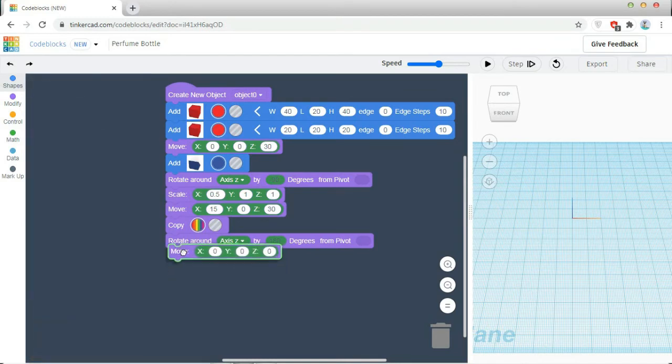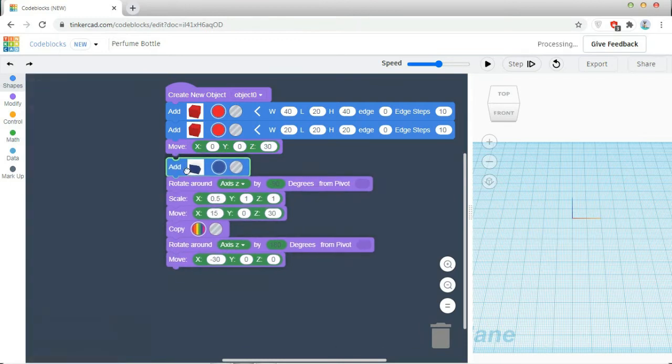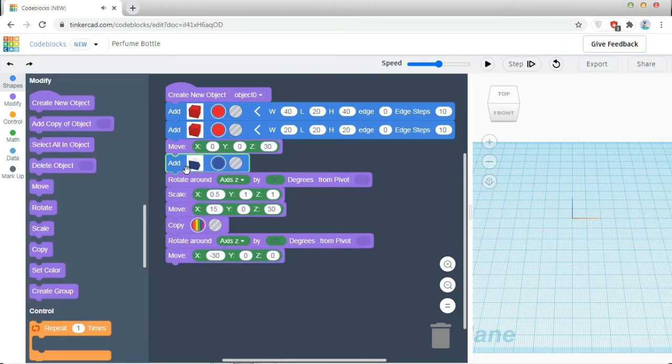I'm going to move it in x-axis by minus 30 units, which means I have created a copy of this object which is 15 units away from the center point. So if I'm moving it minus 15, it will come to the center point. After that, I have to move it another 15 units in the negative side. So I am totally moving it for minus 30 units from the object where it is on the last point.